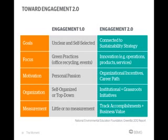I'd like to share the final bit of framing before we dive into what we've learned through MSP and some other best practices. It is a very helpful paradigm shift that you can all find through the National Environmental Education Foundation and the GreenBiz Employee Engagement Report that came out last year. There's a shift across multiple dimensions from Engagement 1.0 to 2.0, and I think it's really helpful to keep in mind the ideal state of where we're going.